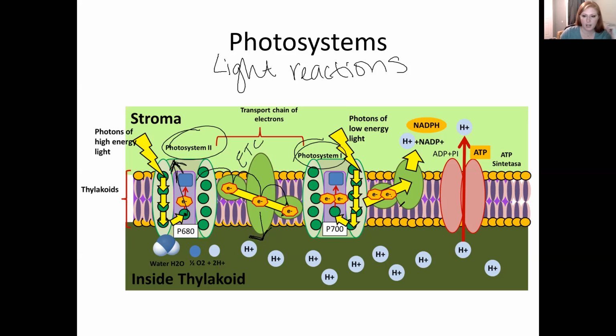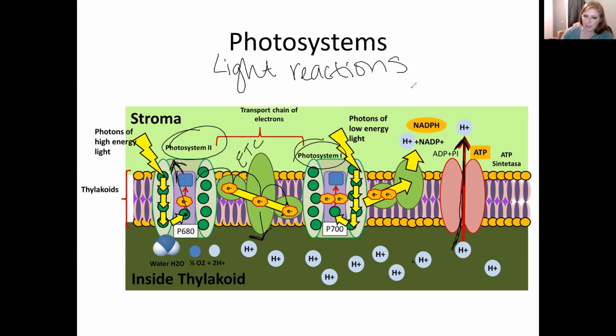With the same things happening, okay? Inside, we have the hydrogen proton gradient. Remember that they have been kicked out of the party. They're not happy about it. It's crowded in here. They're going to go through an ATP synthase, just like they did in cellular respiration. Notice the direction is just opposite. And as they do this, we're going to get some ATP, okay? Notice that we do get ATP first rather than at the end like we did in cellular respiration.